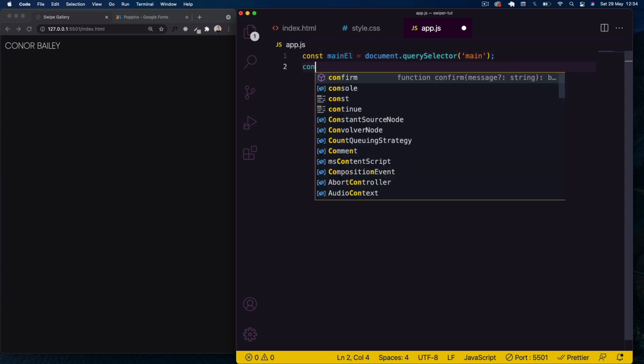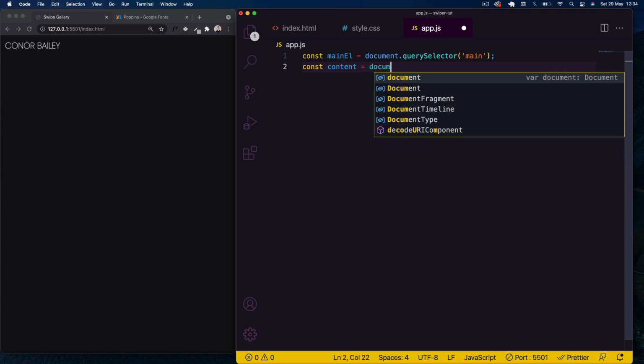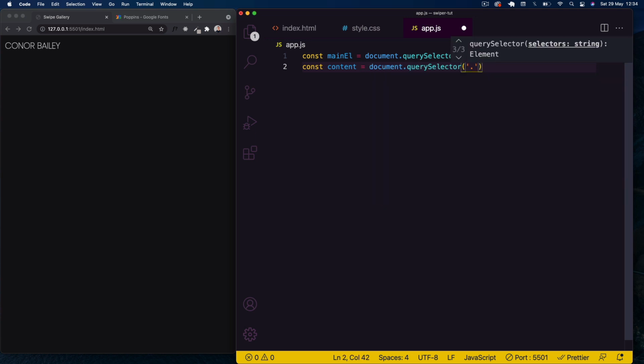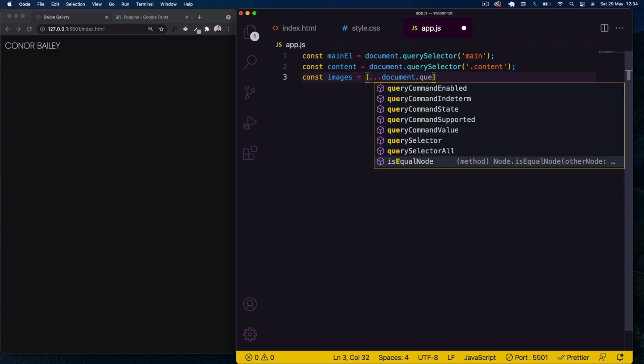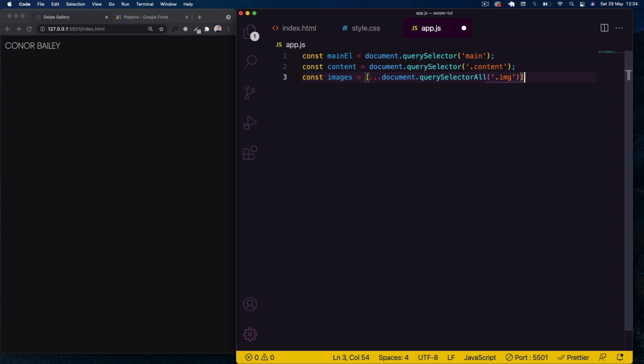Then we want to target the content div, so say content equals document.querySelector again, and then we'll just say .content. And then we're next going to target all of our image divs. So we'll just say const images equals, we use a spread operator array here, and then we just say document.querySelectorAll, and then we can say .image.